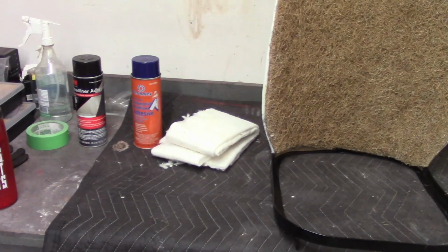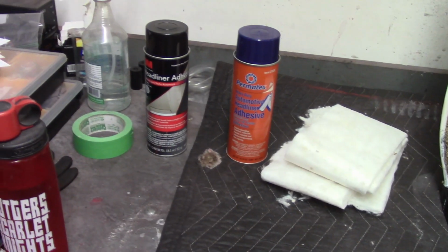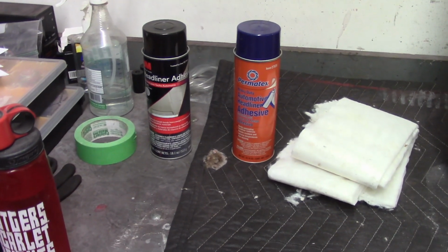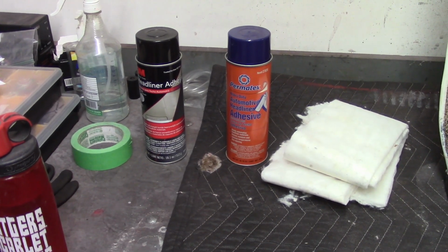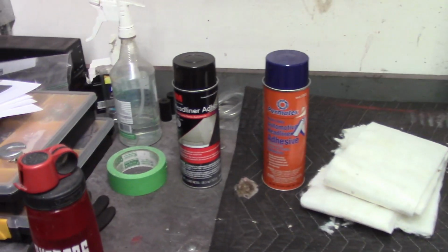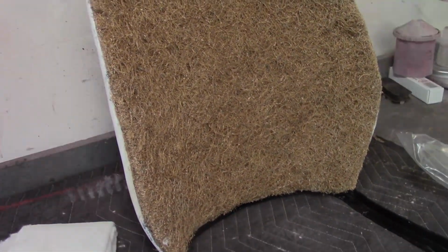I am back, and I've got some Permatex headliner adhesive. It is a little bit cheaper. I picked this up at NAPA, so I got it locally. It was like 13 bucks, but it also is about an ounce and a half less of this stuff, so, you know, so be it. So essentially I'm going to continue on with the seat here, and hopefully I can wrap this up today.